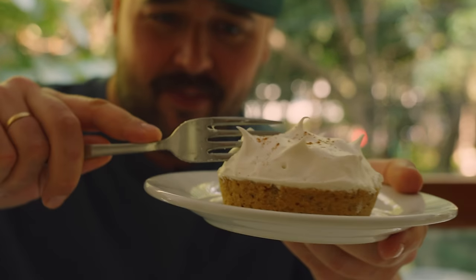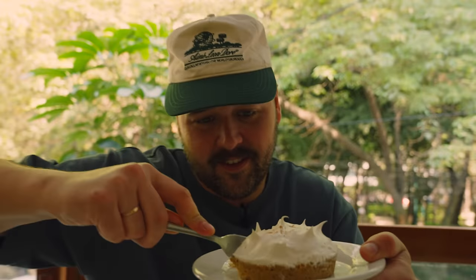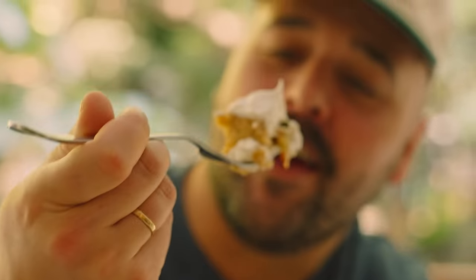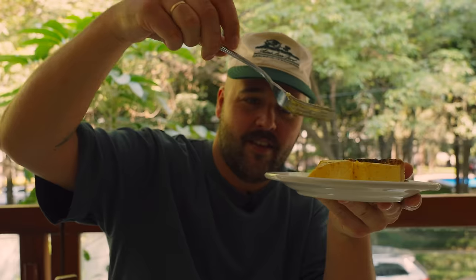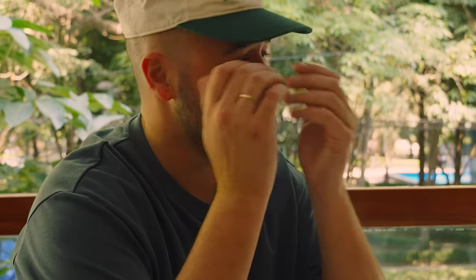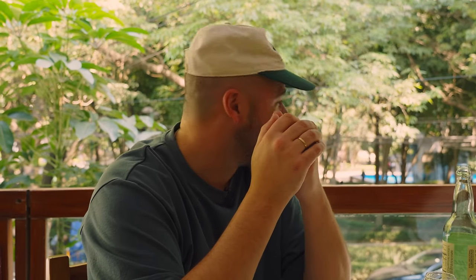Banana pie. Oh my god, this looks fucking crazy. Oh, there's caramel in there too! This is gonna be crazy. Mmm, so good. They are all so fucking good! That's the lemon pie, baby. Let's go. Oh my god, this looks crazy. I love it. I'm gonna cry. Mmm. Nothing so far wasn't crazy. This is amazing.